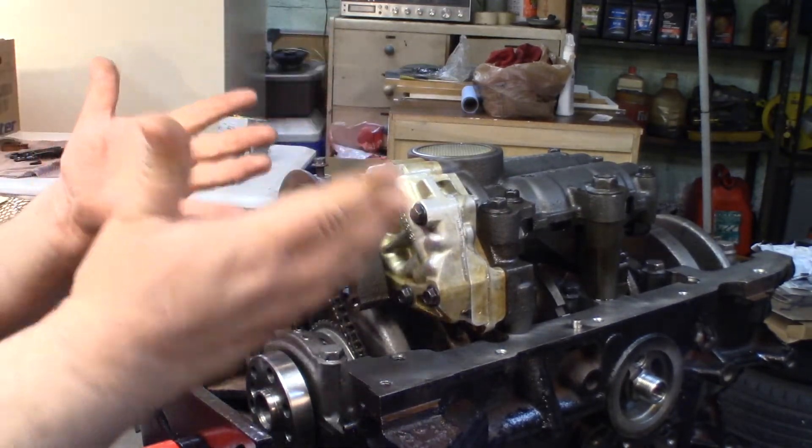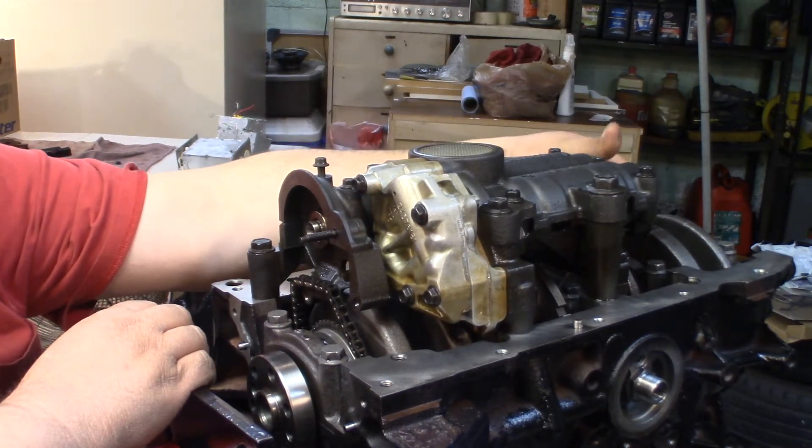Alright, oil pump install done and it seems to turn fine by turning the balance shaft back here. So that's how we install an oil pump — pretty simple procedure. The thing to keep in mind is if you're doing this in the car and following the Chilton's directions — I did not look it up in AllData or the factory service manual, I just went by Chilton's — it does not tell you anything about re-timing the engine when you put that sprocket on there, but you better make sure it's in time if you're doing it in the car. There's no way to get the oil pump off without removing that sprocket. This oil pump is in perfect condition, that's why I'm not replacing it, although I have heard the oil pump can be a weak spot on these engines. This engine is particularly clean, it has low mileage, it does have a bad piston ring.